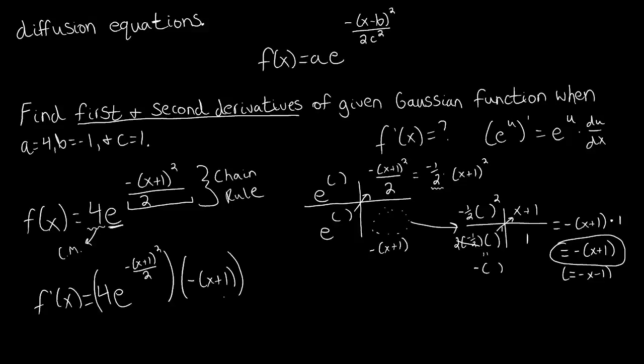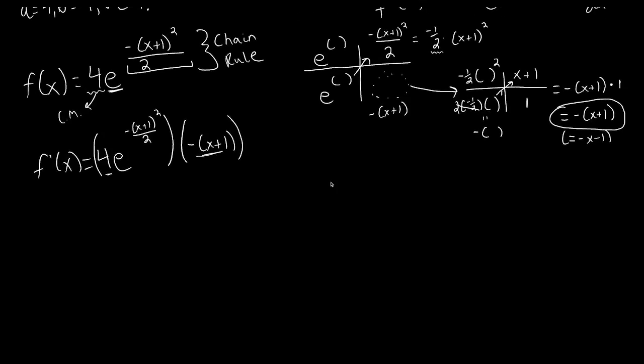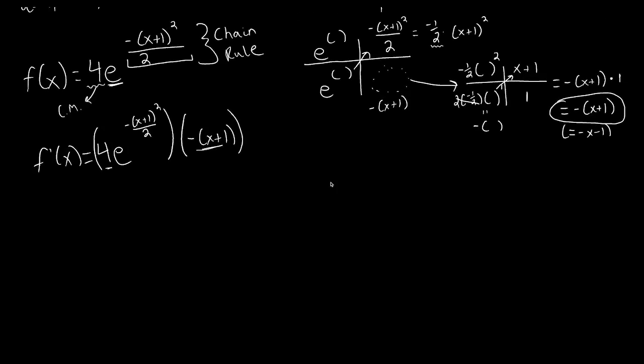Okay? And then at this point, we could go off and do some simplification of this. We could multiply this 4 into this term here and do all that kind of good stuff. But in order to keep the work simple for us, we're going to go ahead and skip over that part for the time being and move on to finding our second derivative of this, because it's going to involve a lot of the same process that we just went through with using the chain rule. But now that we have a derivative defined as the multiplication of two functions, we're also going to have to bring in the product rule. So when we bring the product rule into the mix, the question gets a little bit more interesting to deal with, but it's nothing that we can't handle.